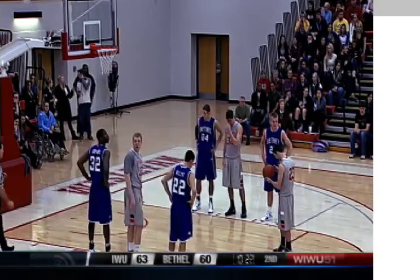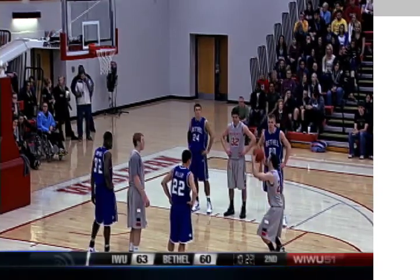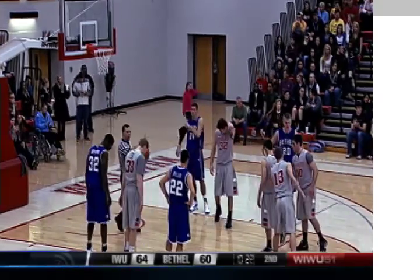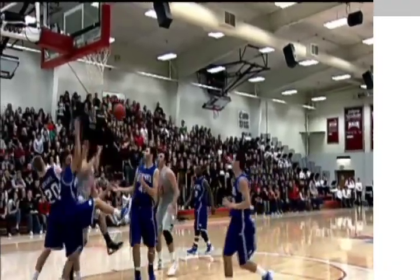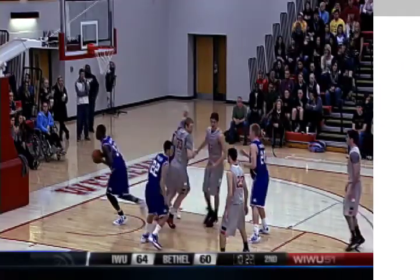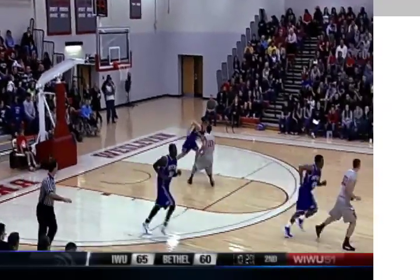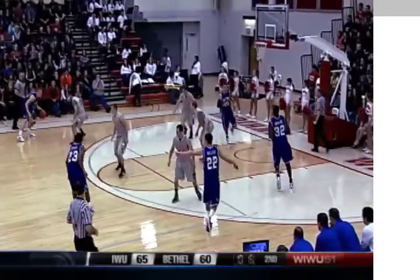Derek Troyer going to the line to shoot two. He was fouled right before that timeout. And he makes the first. Better free throw display here for the Wildcats in the second half as well, Mark. And there from that angle, you can see clearly that he was fouled by Cochran. And he makes both. So the free throw shooting is better in the second half, and the overall shooting is better. No surprise then that we have a 5-point lead.